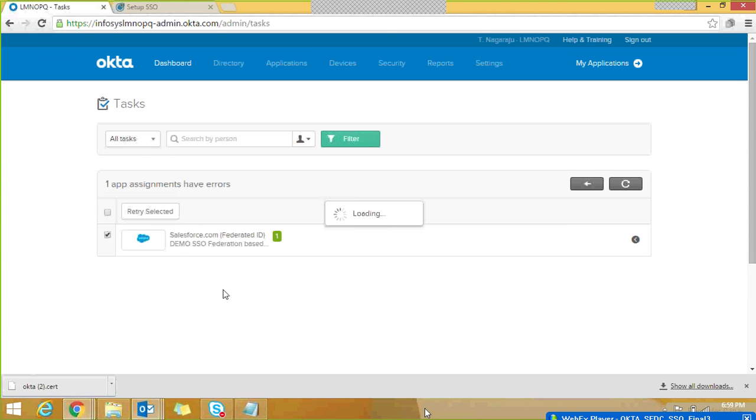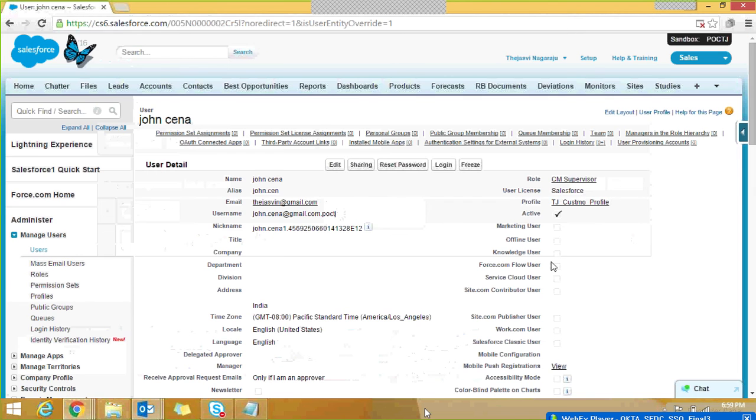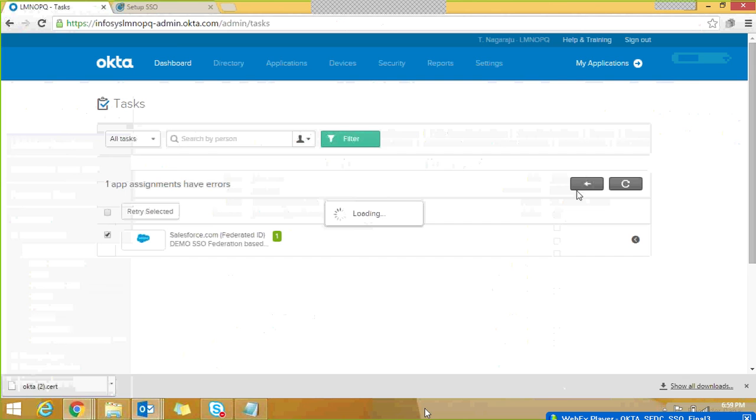Taking a little more time. Maybe I presume licenses are expired on Salesforce. The user ID got created already. It was active and the Salesforce license was also given. So that cannot be the reason then. Waiting.